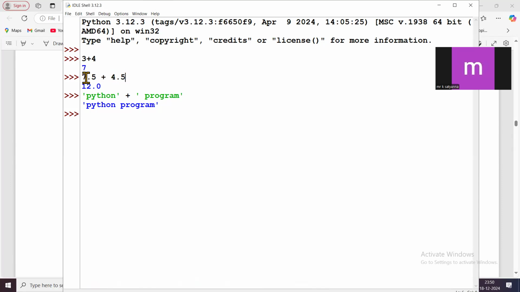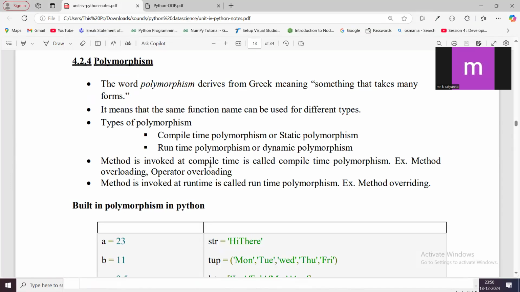Before pressing the enter, while I am writing only, it is understanding it is going to perform on the float values. Here it is also understanding it is going to perform on the strings. Okay, means it is invoking at compile time only. So such type of thing is known as operator overloading or method overloading, which are examples of compile time execution.